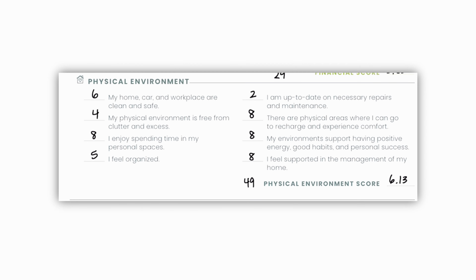And then physical environment, I gave myself a 6. This is one that I don't struggle with as much as I used to, but there are things that we could do here that would make it nicer for us to live here. There are a lot of repairs that need to be made to our house because it's 140 years old. While on the surface it looks like a great place to live, and it is, there are things below the surface that are probably going to come to a head at some point and we're going to need to replace. I'm not looking forward to that once it happens.